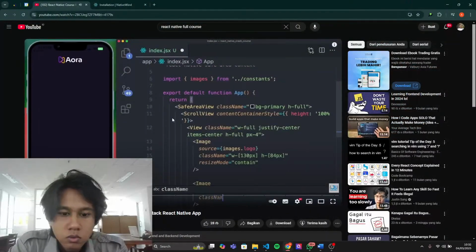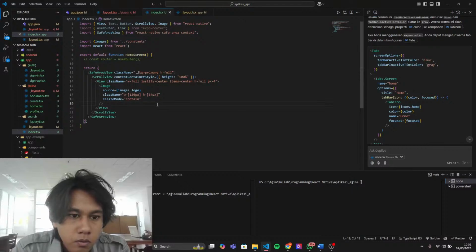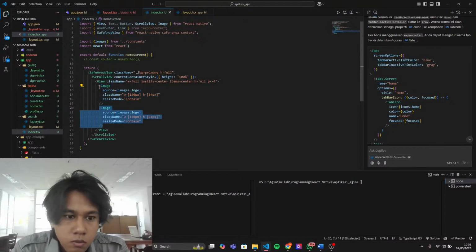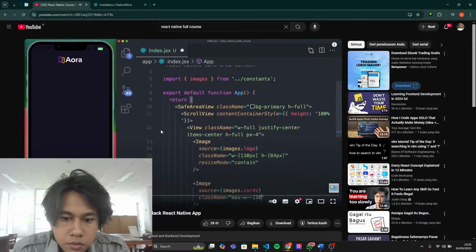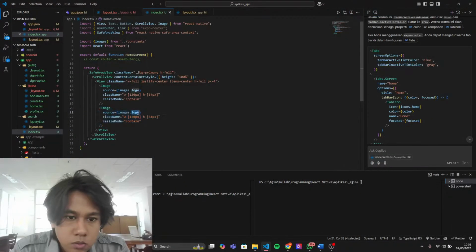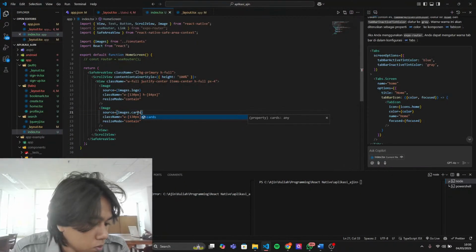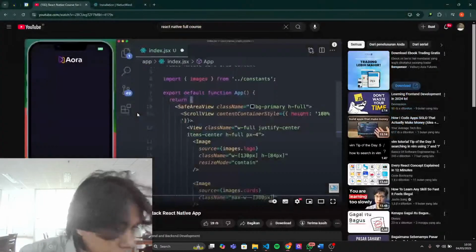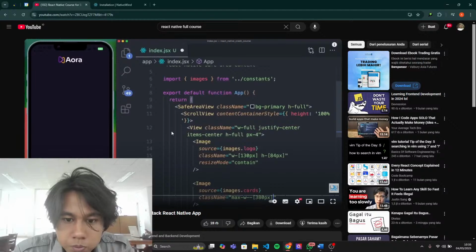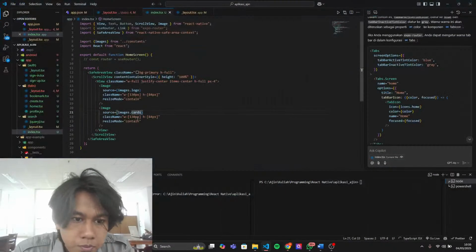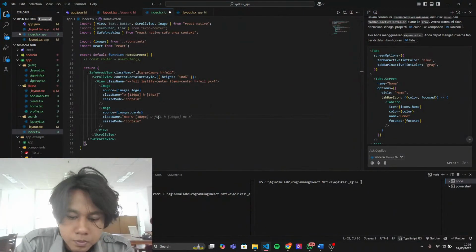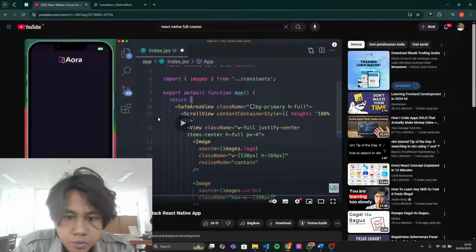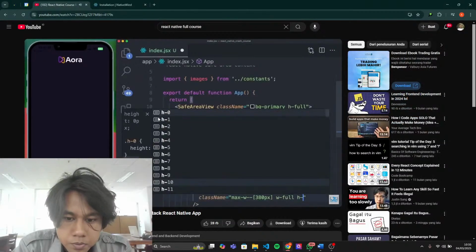It will have a class name equal to max-w-380 pixels, w-full, and h-about 300 pixels.